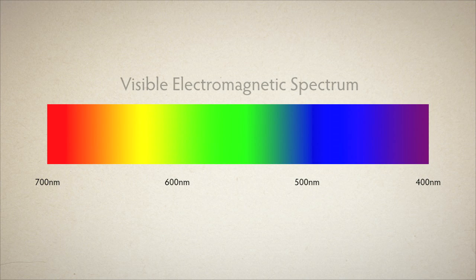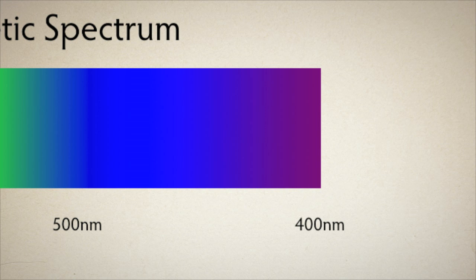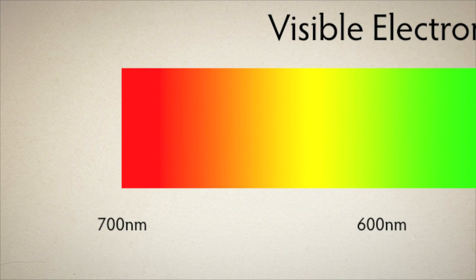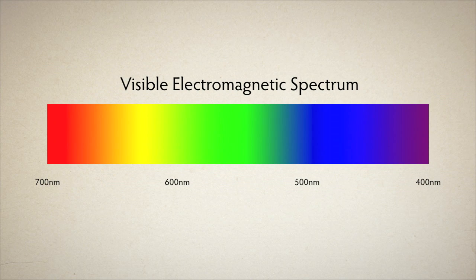Color is our eyes and brain's perception of different wavelengths of light, from the small wavelength violet to the long wavelength red, the colors of the rainbow. The mnemonic ROYGBIV can help you remember the order: red, orange, yellow, green, blue, indigo, and violet.